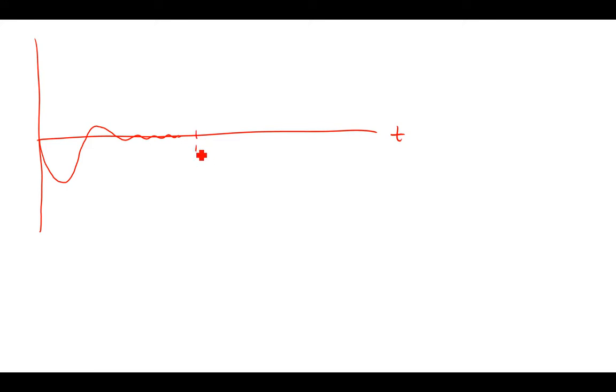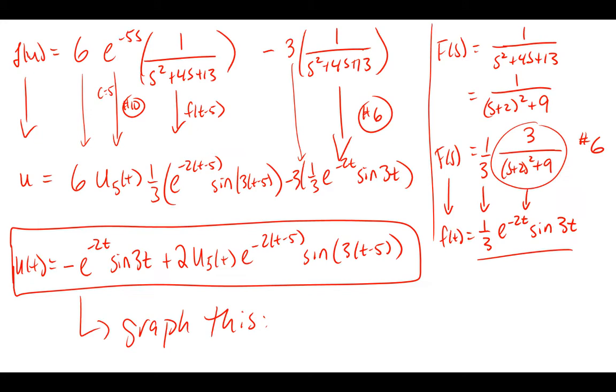Now at time 5, both pieces turn on. But let's just say, very briefly, at time 5, e to the negative 10, I don't know what that is, but I'm pretty sure it starts with 0.000000000000. So at time 5, this is essentially 0. So it's really the case that after time 5, it's pretty much just this. And now what is this? This is almost the same as, it's just a shifted version of this. The only difference is that this has a negative 1 in front, and this has a positive 2 in front.